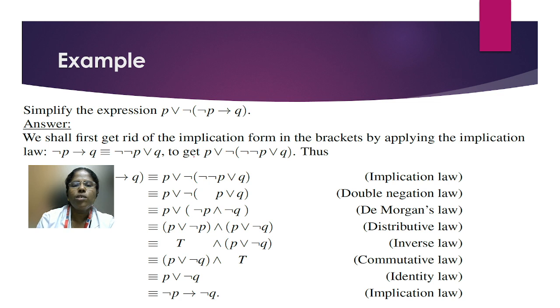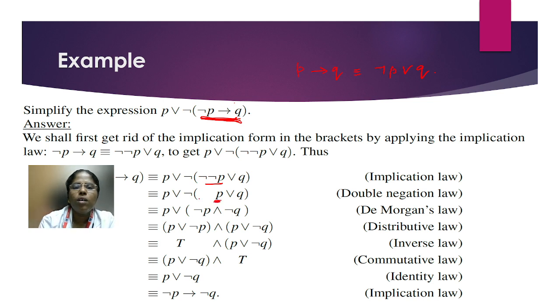The next thing, simplify this expression. I cannot apply De Morgan's law straight away. First thing, we need to simplify the bracket and then go for De Morgan's law. In the bracket they have shown the implication. For the implication, you need to take the negation of the antecedent and keep the consequent and put or inside. P implies Q is equivalent to not P or Q. So they are taking the double negation here, and Q they have kept the same. After applying the implication law, the double negation becomes P.